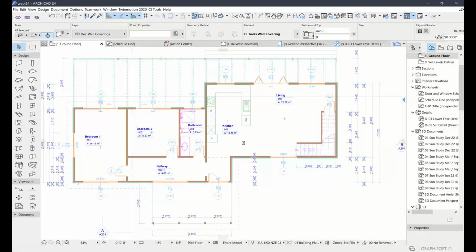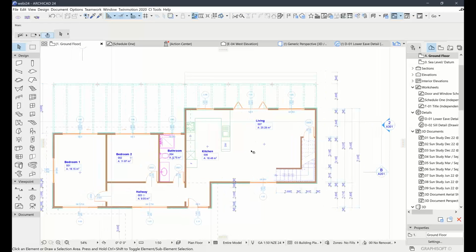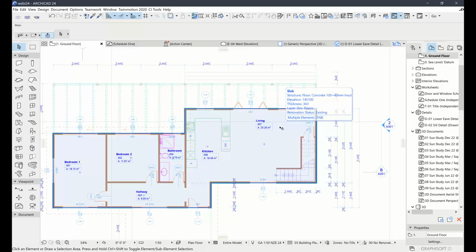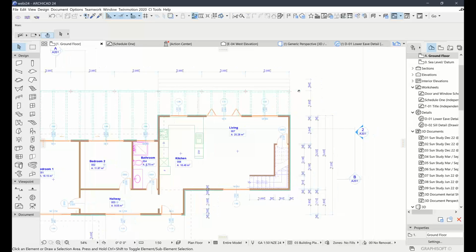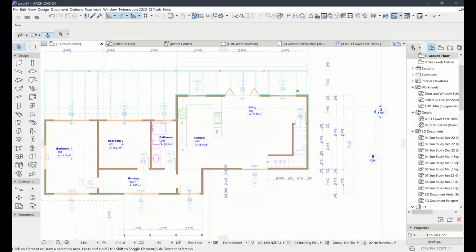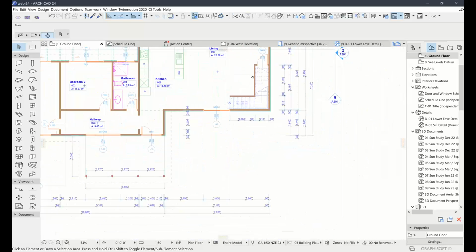That's the covering top and bottom cases. Hopefully that'll come in handy at some point for you. But the next thing I want to look at is custom components in the cabinets tool, which I have mentioned once or twice in other webinars, but I don't think we've really dove into that before. So I'm going to look at that today.